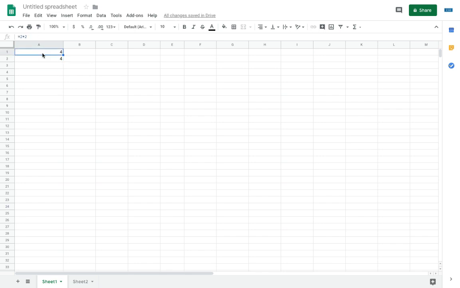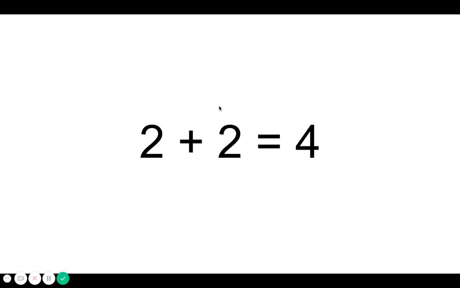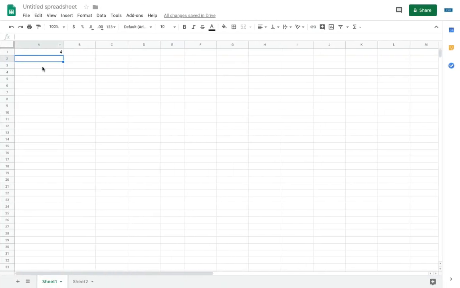So that's the difference. When you're doing these formulas, it may be confusing, like, why are we starting with the equal sign? Why does that happen? When you are using paper, you're going to write down 2 + 2 = 4. However, if you're using a calculator, or in this case a spreadsheet, you're just going to put 2 + 2. With spreadsheets, though, because you can do so many different things with them, I can put images in here, or I can write words, I can just put numbers. There, you use the equal sign to tell the spreadsheet that you want to do an action. So you want to do a formula, you want to combine some words, you want to do some addition, you want the spreadsheet to do something for you, you want it to automate something for you. And that's what the equal sign is saying.